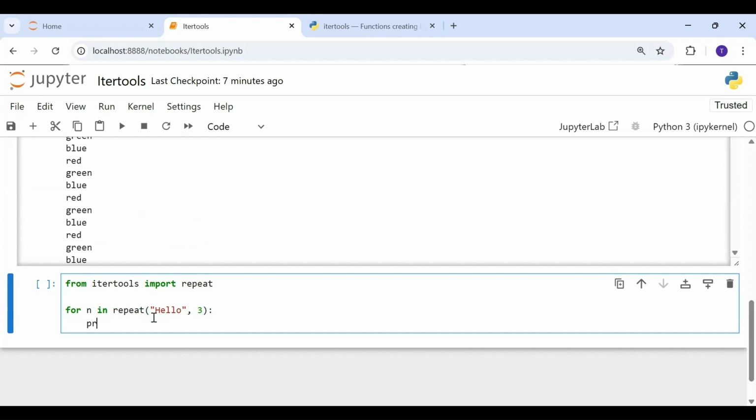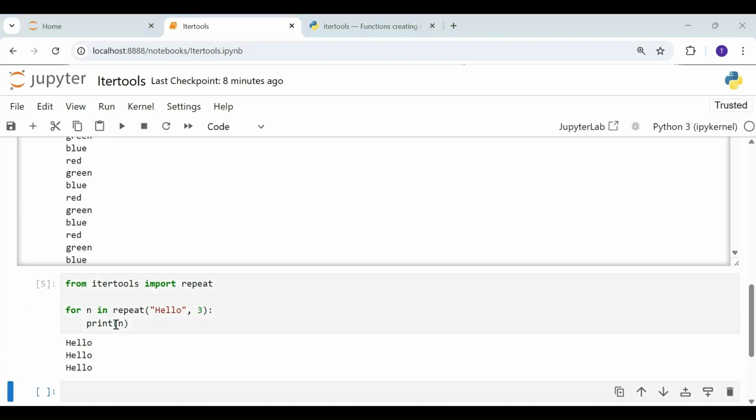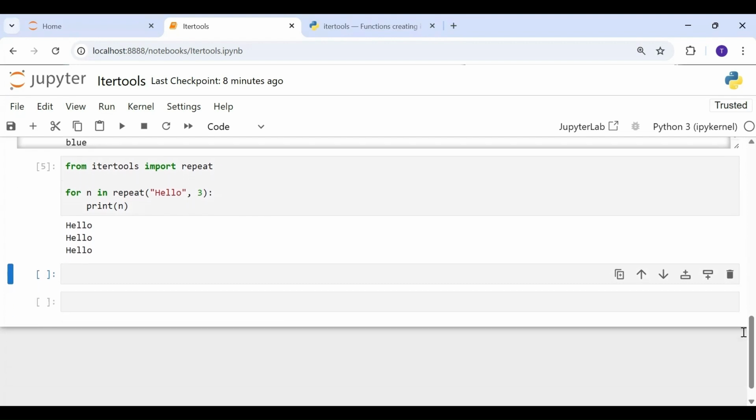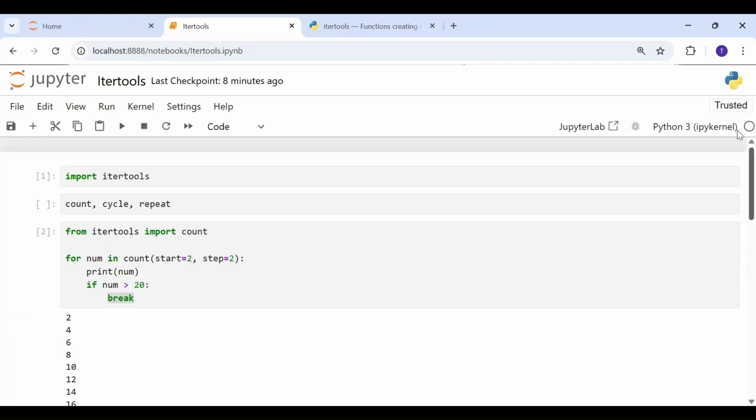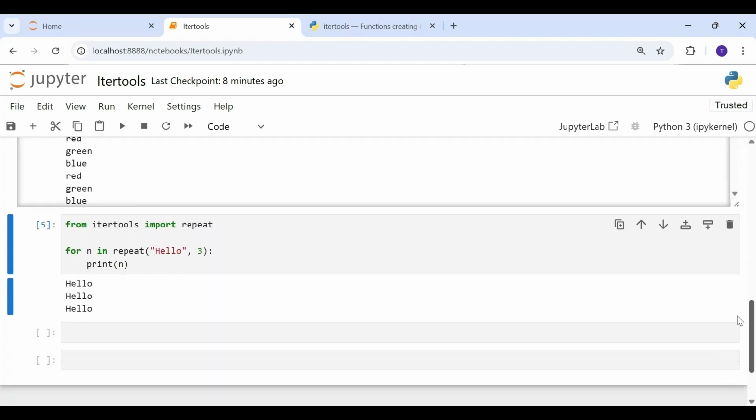And let's go ahead and print n. So it will print hello 3 times. So thrice it is printing hello here. So three functions, count, cycle, and repeat, to create infinite iterables.